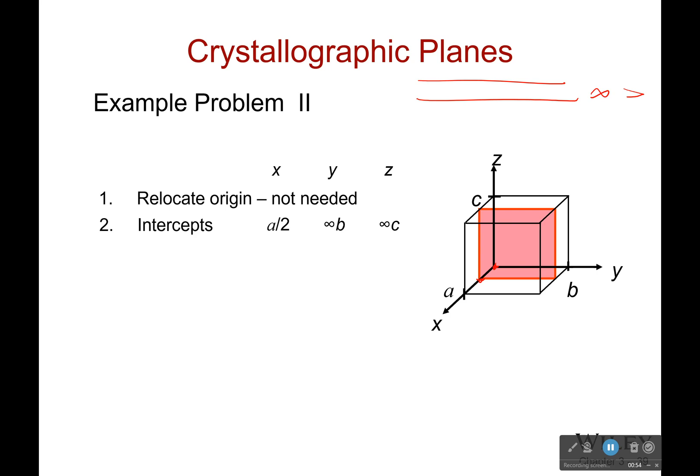Why do they do that? It's magic. Then I invert them, which gets rid of all these infinities because it turns them into zeros. So I have 2 over a, 1 over infinity b, 1 over infinity c. And multiply each of these individually by that side length for my unit cell. There we go. So 2, 0, and 0.